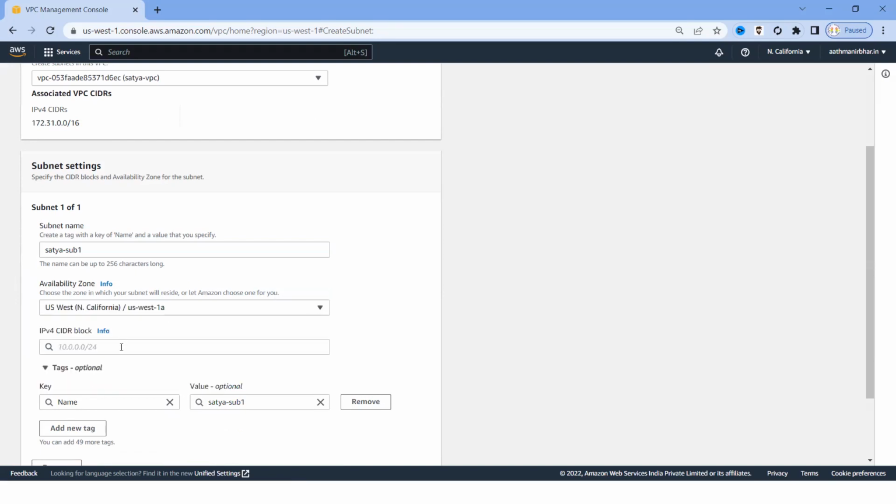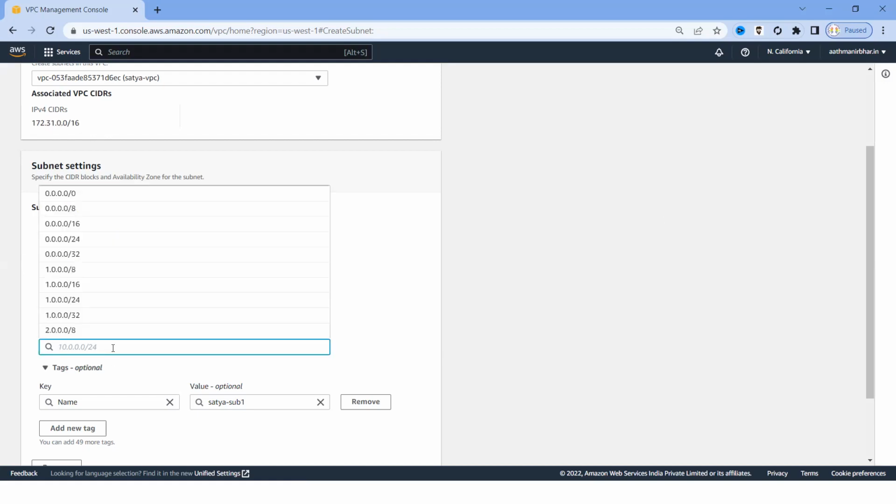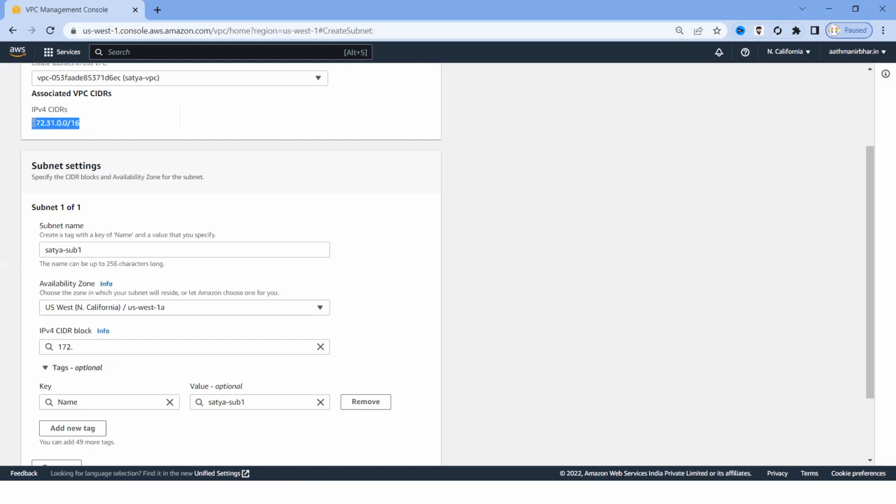And what is the network block that you need to provide? So how many IP addresses do you want to provide? So here we have /16. So I will go with /20. I will give the IP address as maybe 172 dot, this is 172.31, right?